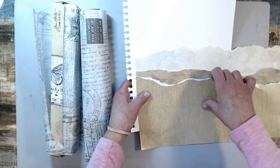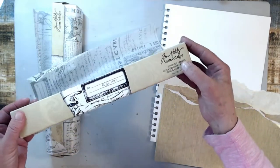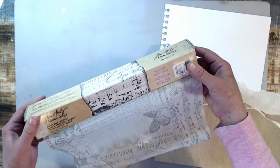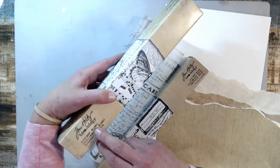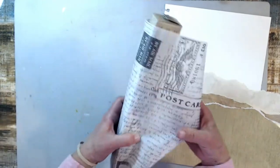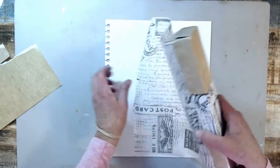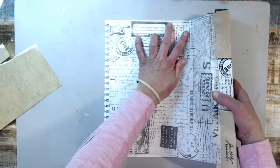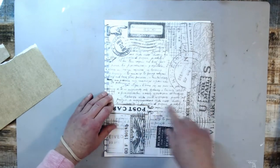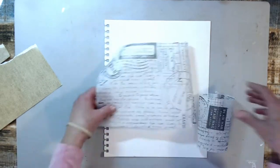I've got some wallpaper scraps here that I ripped, and I'm going to use some of this tissue paper by Tim Holtz. I have two kinds. This one has the butterfly on it, and I was trying to find a name for it. And this one here is the postal edition, and I'm going to go ahead and use the postal because I liked that script for the background that's going to be up in the sky. I didn't need the full piece, so I just cut the bottom off, and of course I'm going to save that in my stash for a future project.